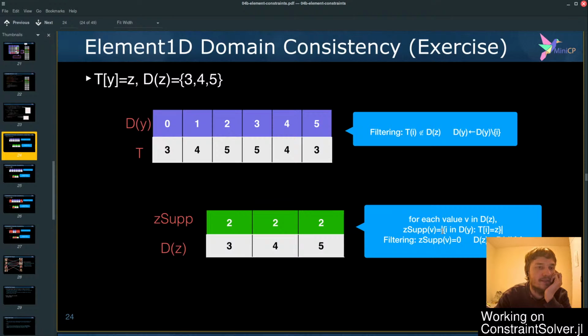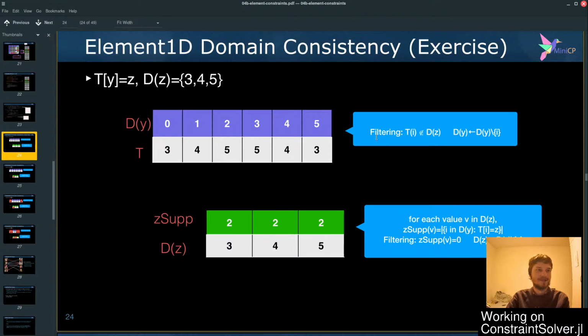It's just the number of possibilities, and with the number of possibilities of Y, in this case we have the 3.